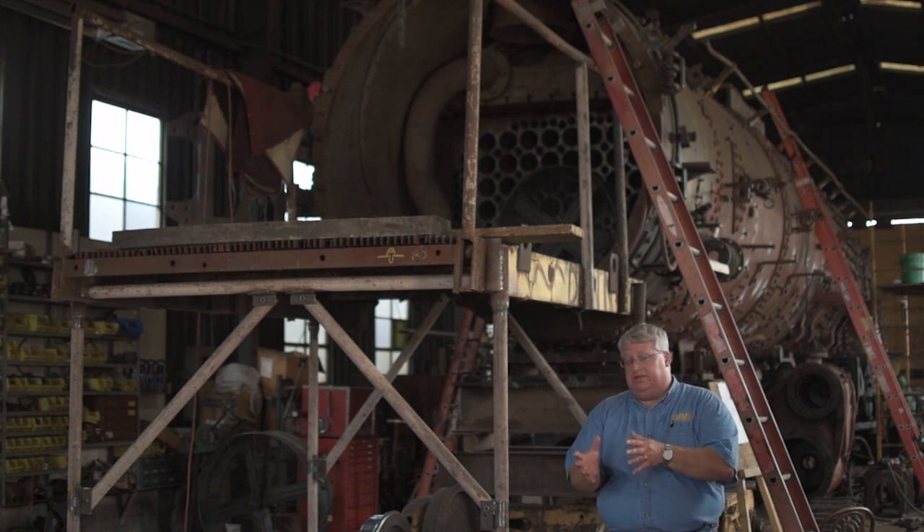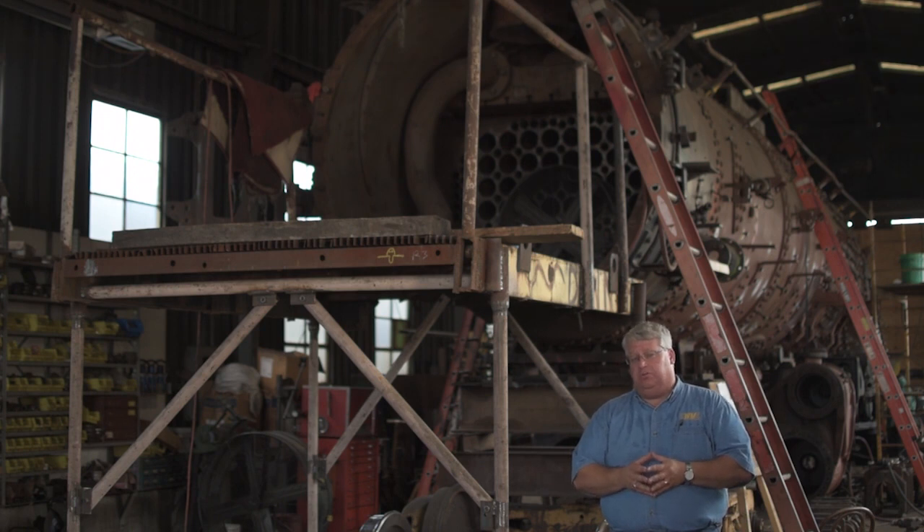We're going to send these axles and wheel assemblies out to be repaired, but that doesn't mean work is going to stop on the locomotive. During the next two to three months, our shop forces with Diversified Rail Services will be here in this shop building working on Maryland Thunder. As the wheels are being worked on at another location, we'll continue to reconstruct the locomotive here, then bring all the pieces back together, lift the locomotive, and set it on its wheels. Waiting two to three months to ensure our steam locomotive is in tip-top, A1 condition with those unrestricted mechanical capabilities is the right thing to do.